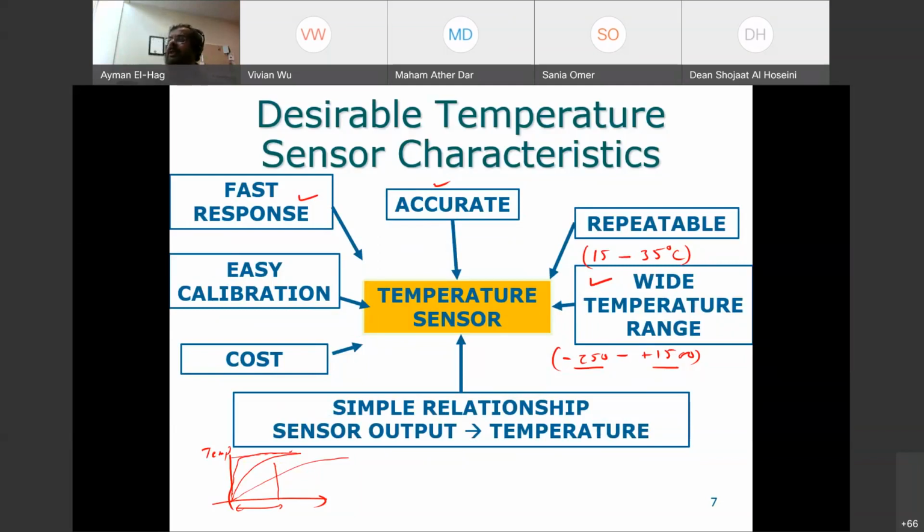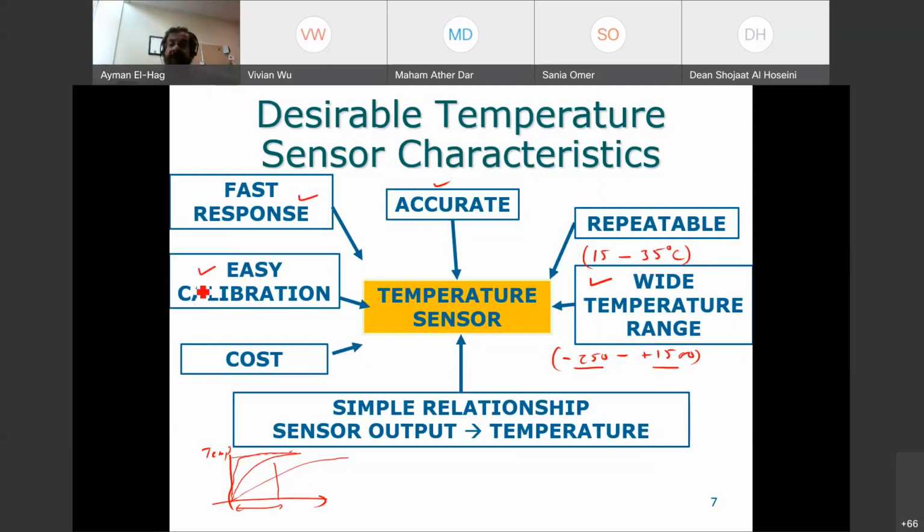But let's say you are measuring something for months and there is not much of a change in the temperature. You expect the temperature to be around 200 degrees flat, maybe plus or minus 5 to 10 degrees. Then you don't need something very, very fast. You can use a slower sensor, because that will become part of the cost.